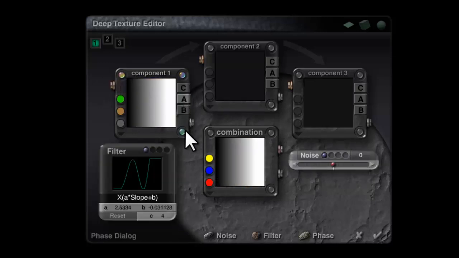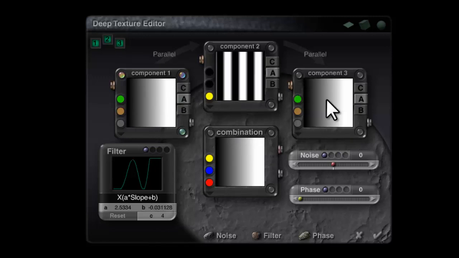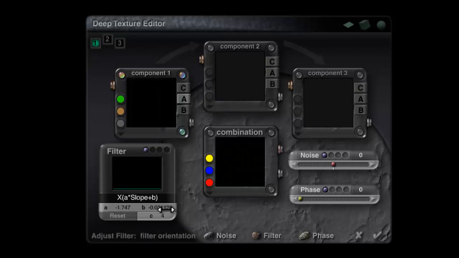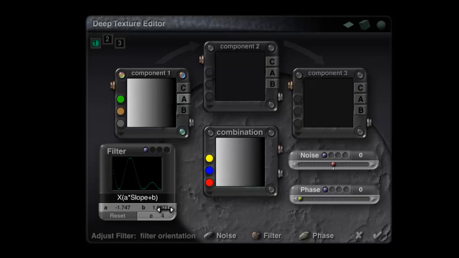Now if I look in the filters, I've got 2 ways of achieving this. So I'll just save this in component 3 for now, but switch back to component 1 and show you one way of achieving this effect. The other way of achieving this effect is to reverse the action of this filter. So that's one way of doing it, by adjusting these filter settings as I've just shown you.